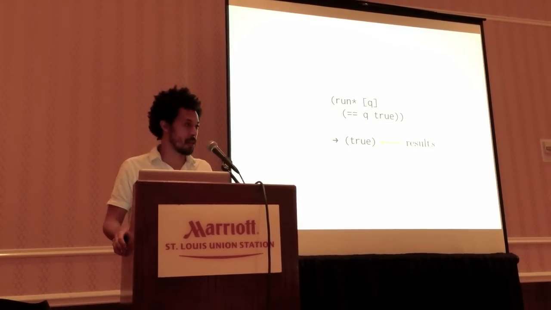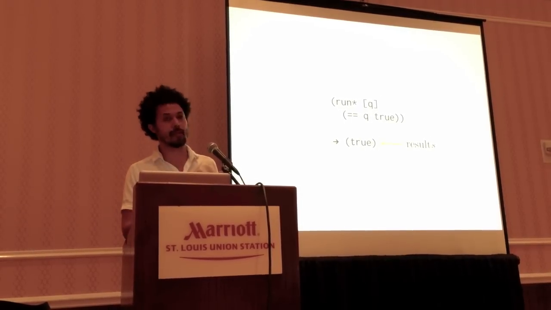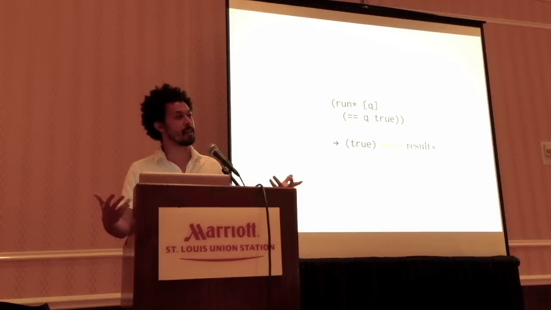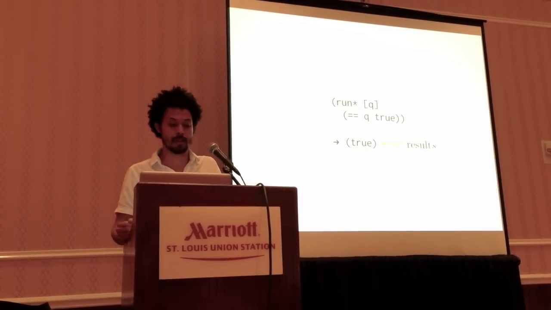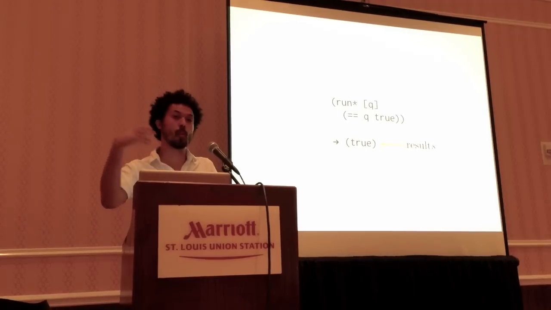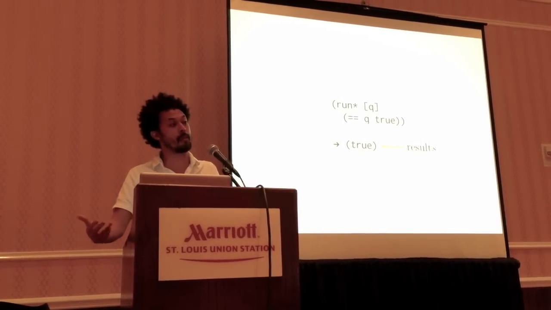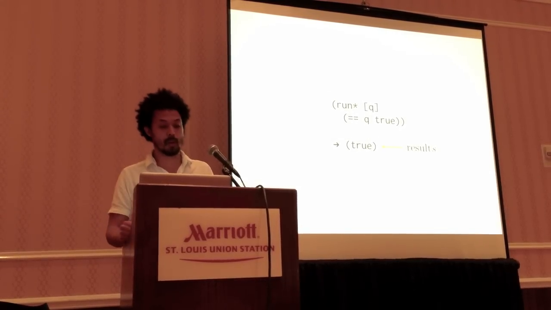So these are the results. miniKanren always returns multiple results. People get confused by this, but it's exactly like SQL, right? You get a result set. And in a similar way, miniKanren returns a result set. So here, there's only one possible value for Q which could satisfy this program. We're basically trying to say, for what value of Q is this program satisfiable?